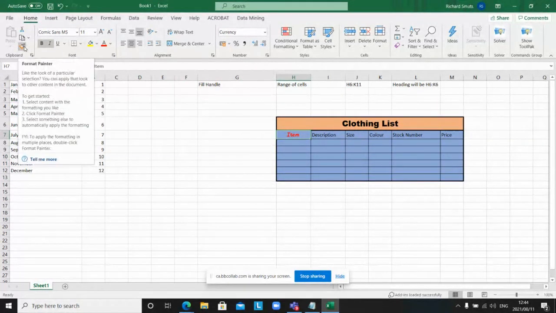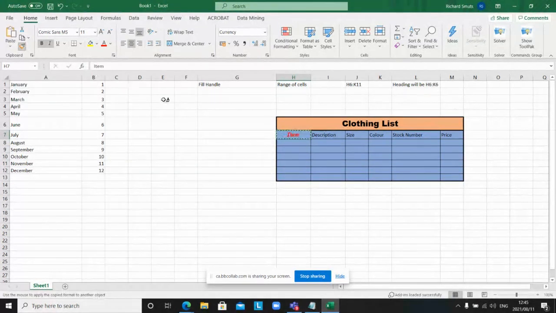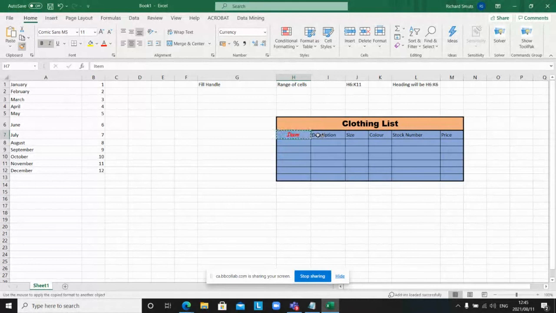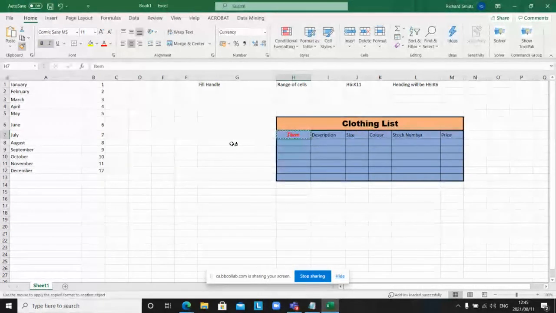I go to the left top of my screen and I click on the Format Painter paintbrush. You will see it's showing me by the chevron. That's called a chevron. There's moving items there. And do you see there is a little paintbrush next to my mouse?